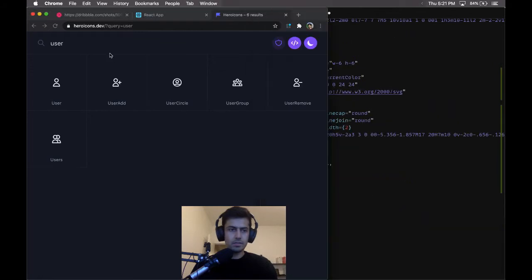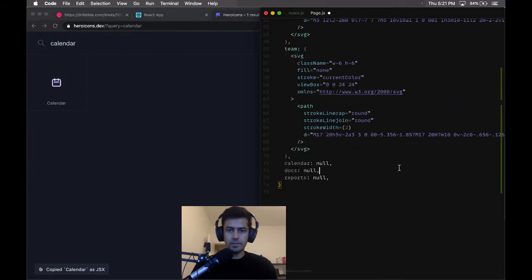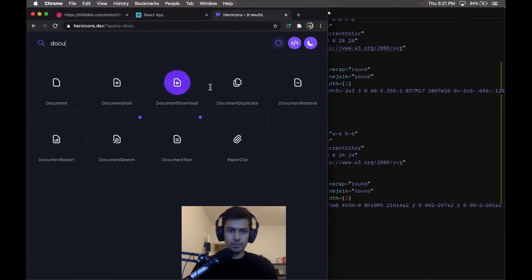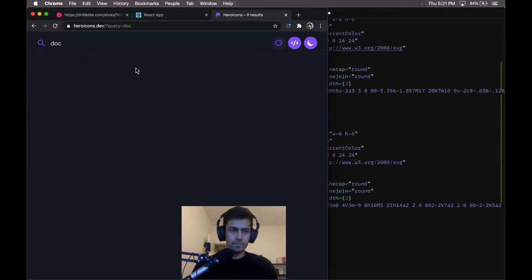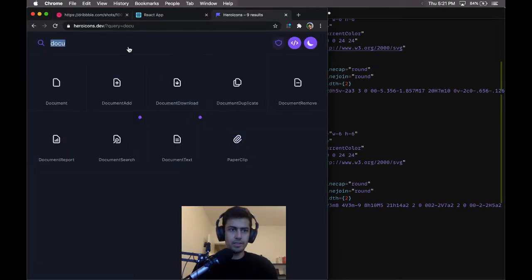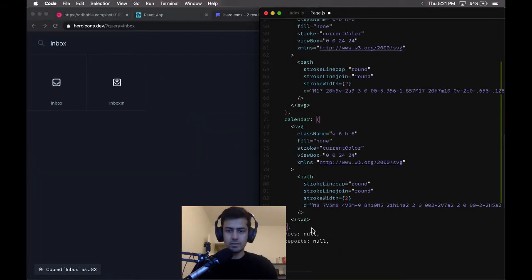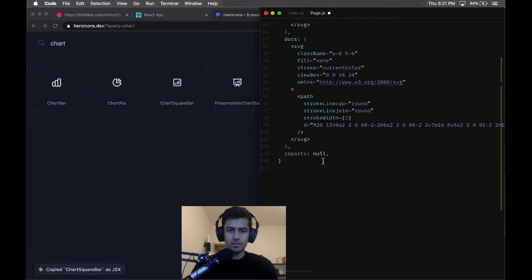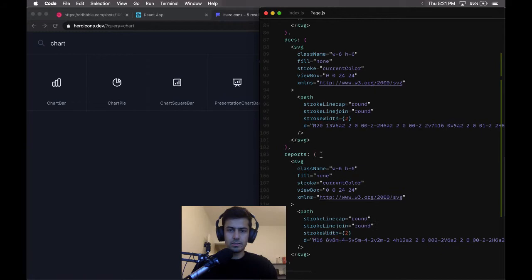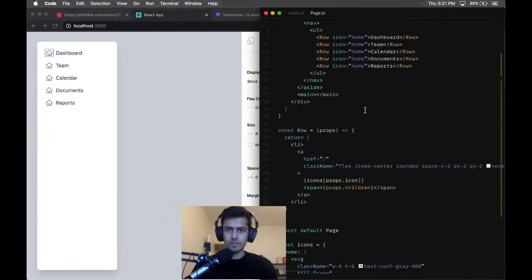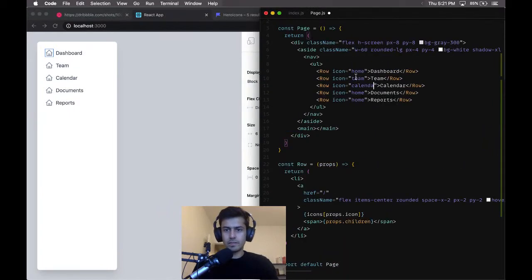Team, calendar, documents. I wonder what I used for this. Feels more like an inbox. And then finally some charts. Okay, so let's make the icons team, calendar, docs, reports.